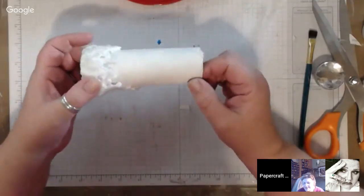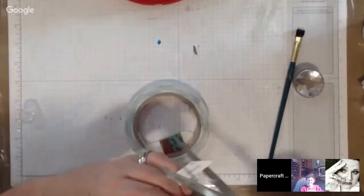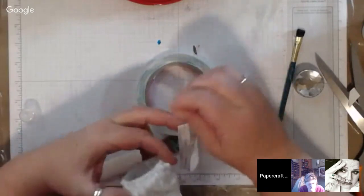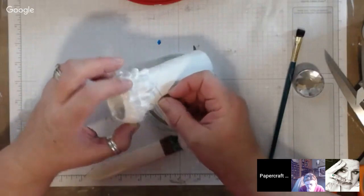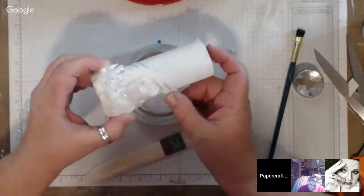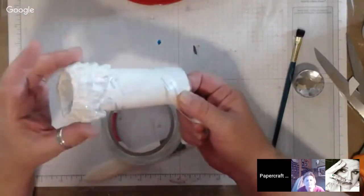Really rough. April says, I have looked like a stripper since 8 a.m. covered in glitter. That would be me. Back. Covered in glitter. Hey. Shit, that's so wet.